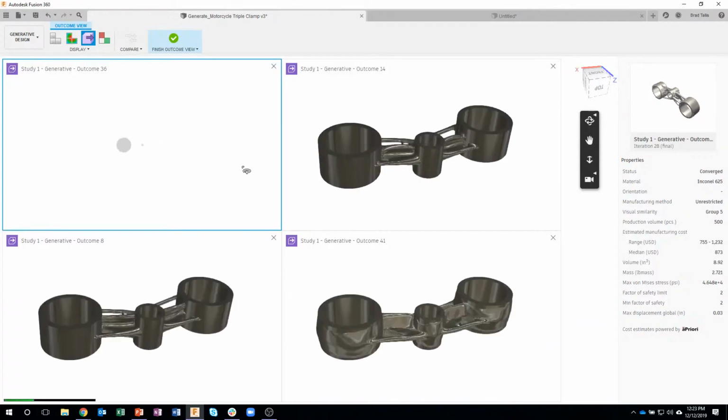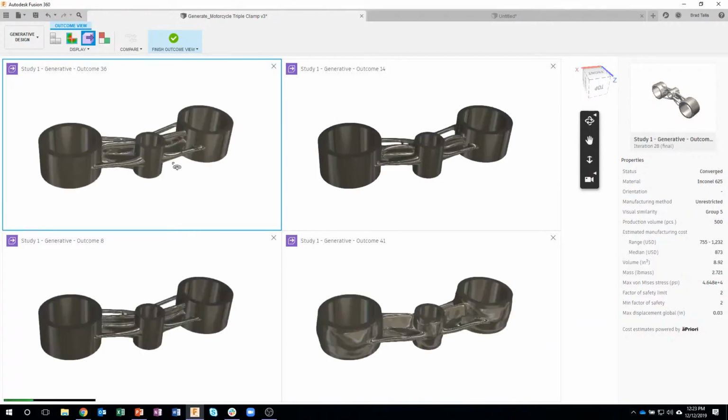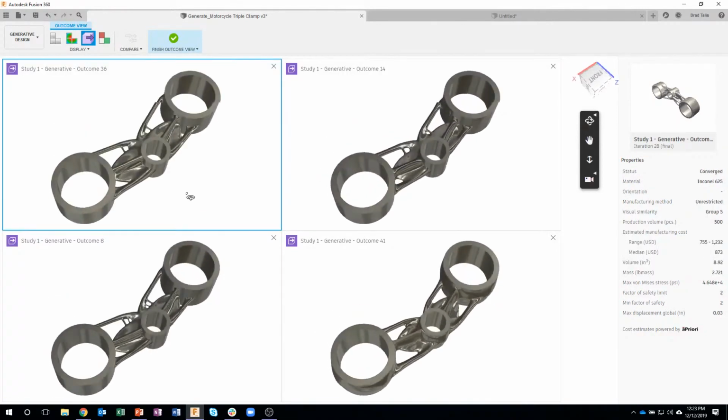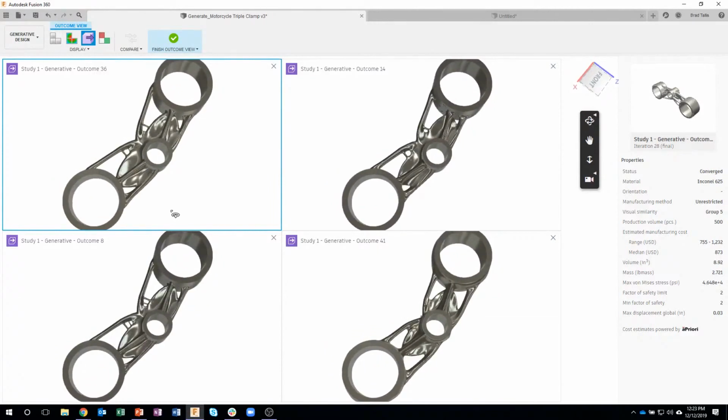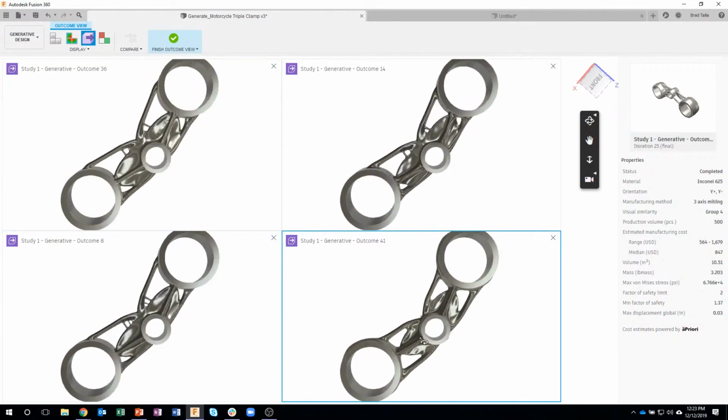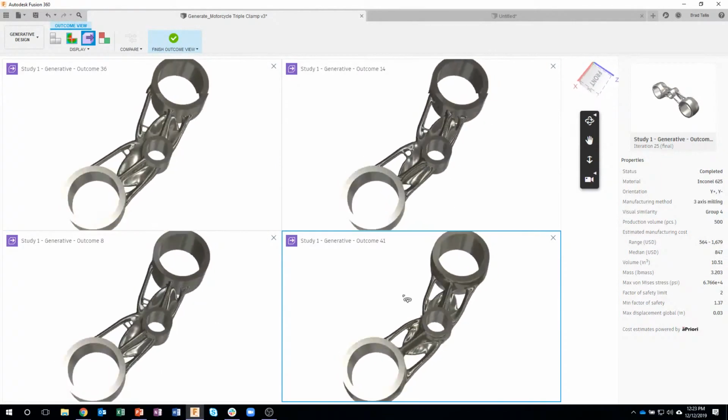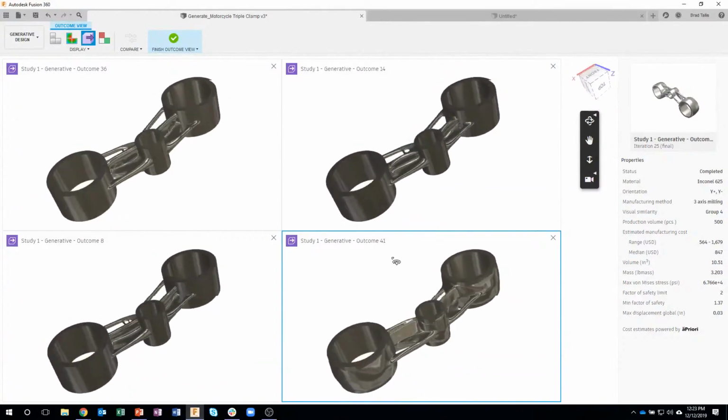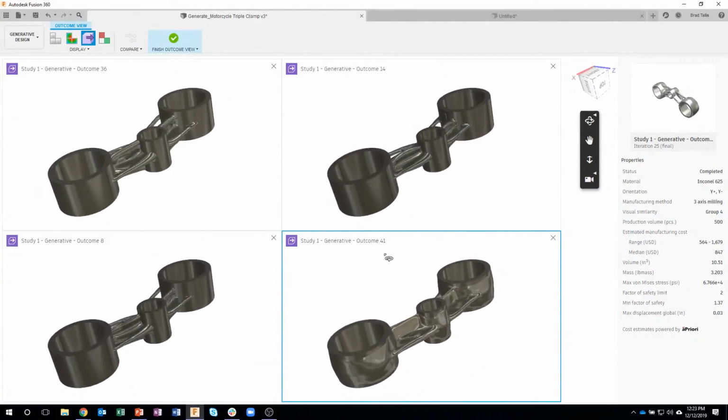So this is more of the complex manufacturing, but you can see here are the results. And I'll look at it from the top. So notice this one has a couple of tiny little extra things here where this only has one, but they look very similar in results. This one doesn't have any of them, but I'm just blown away that we're using machine learning to help speed up our design processes. Okay. Cool.